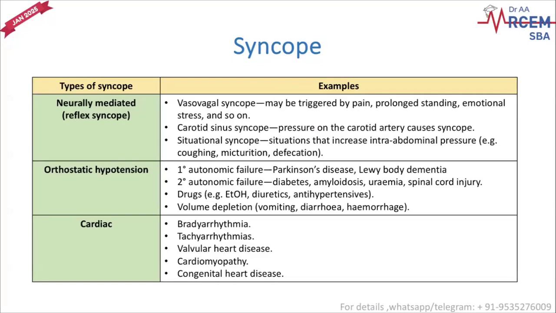Now we are entering into the syncope part. What is syncope? Syncope is transient loss of consciousness, where they lose consciousness usually for a fraction of a minute, 30 seconds, 15 seconds. The description will be in seconds, not in minutes, like 5 minutes or 10 minutes. That is more like a collapse than syncope. If it was 1 minute or 2 minutes, maximum 3 minutes, he has lost his complete consciousness.